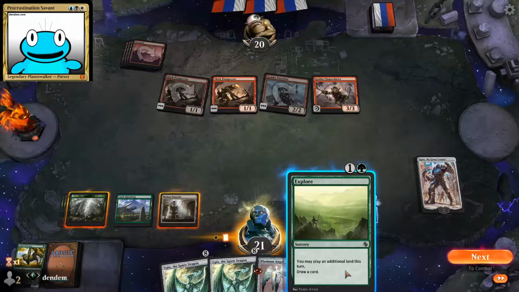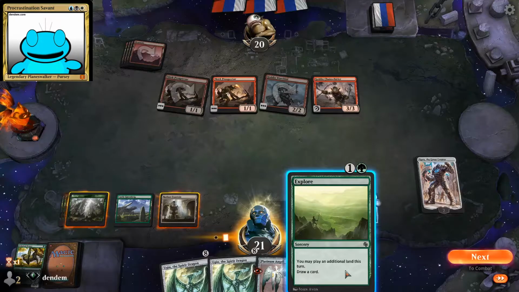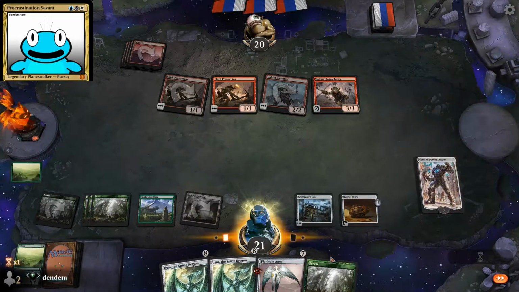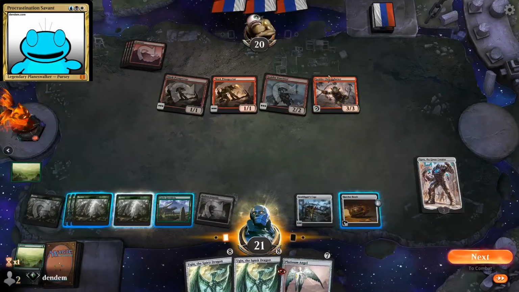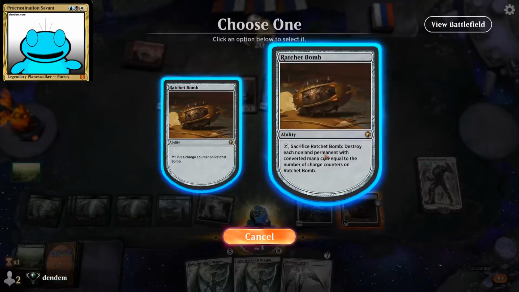Yeah, to Explore. We should have a little time. We can always drop the Platinum Angel next turn if we need to. Do I want them to keep their Prospectors, or do I want to stick this to 2?